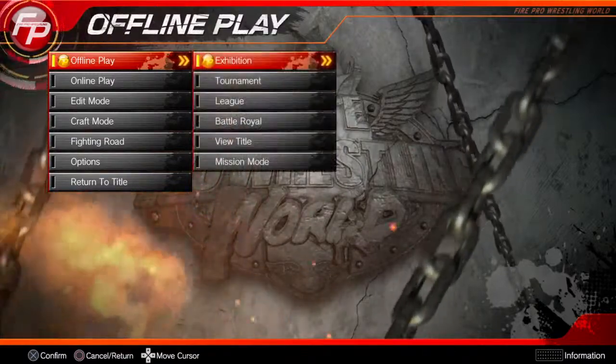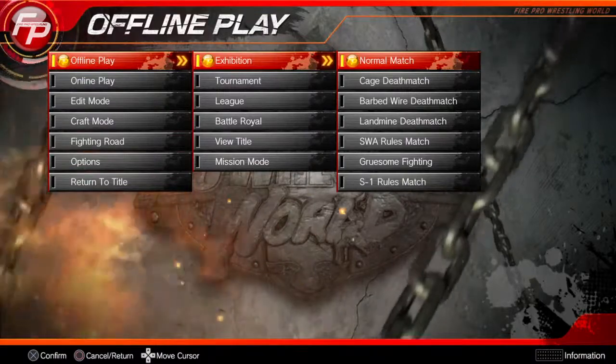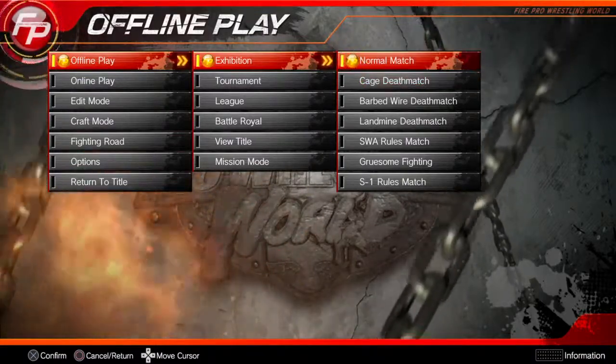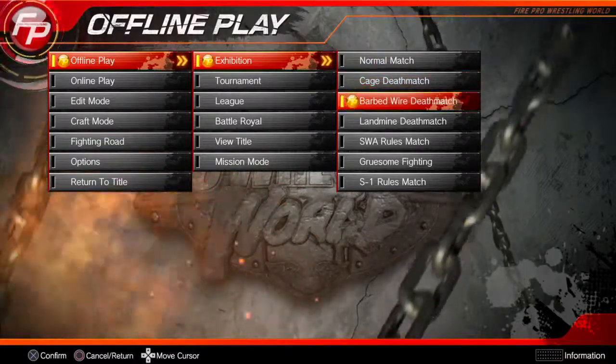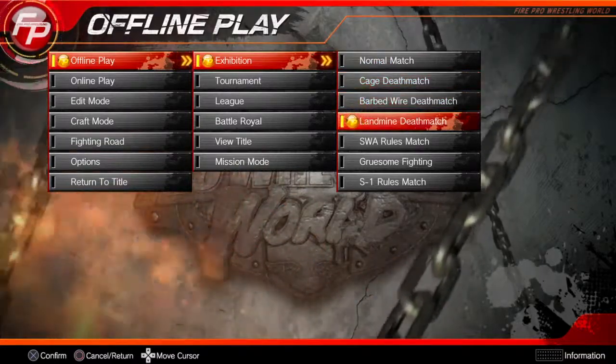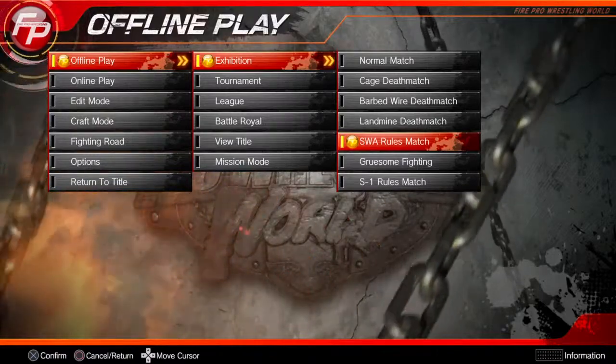Anyway, this is the main reason why this game is so incredibly good. Look at all these options. Normal wrestling match, steel cage, barbed wire death match, landmine death match, SWA. SWA is like kickboxing rules basically.